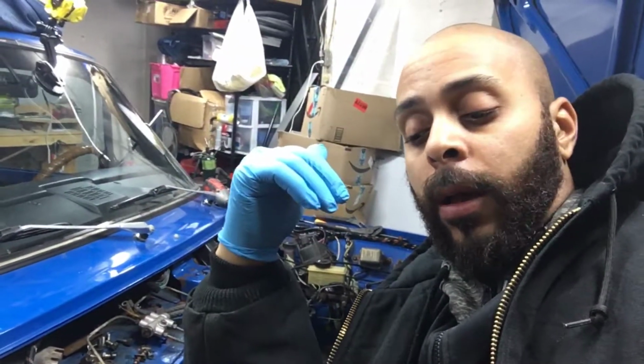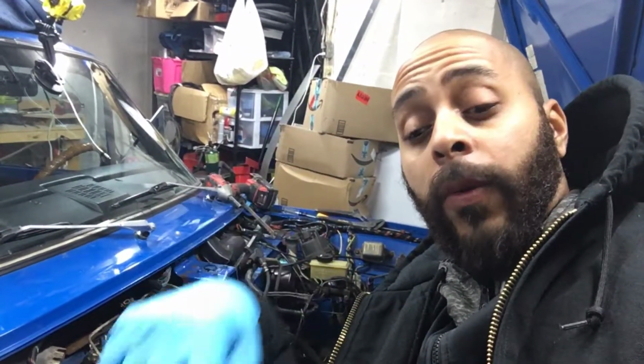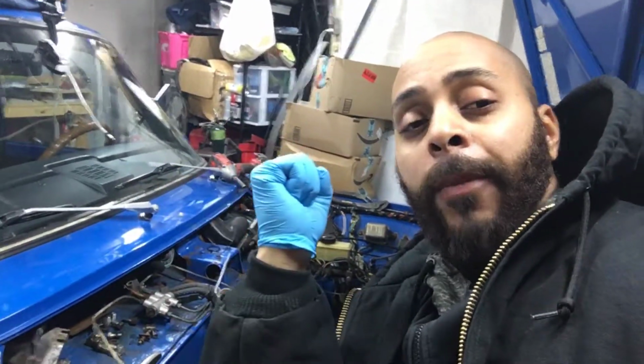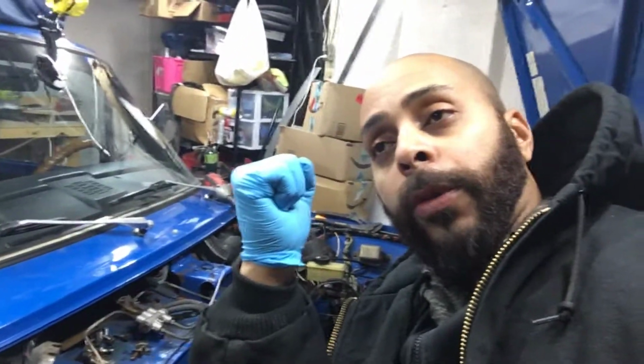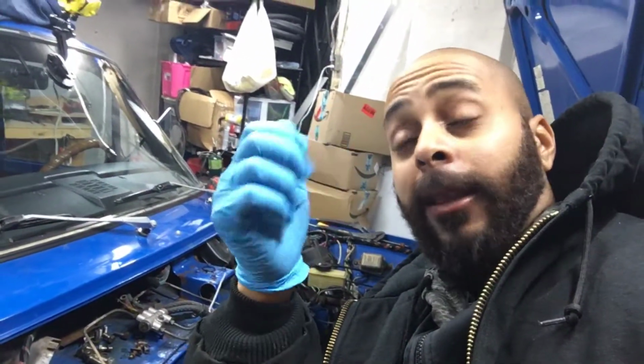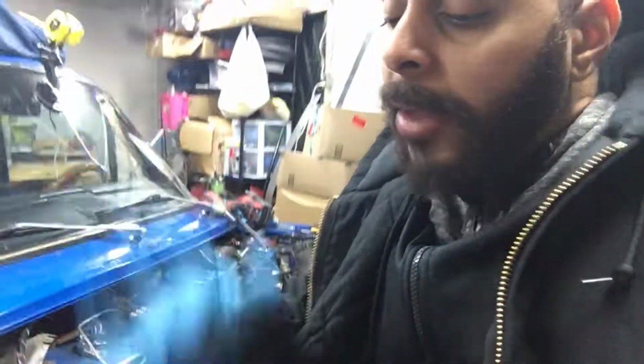That gave me a very hard time. I had to get my brother to spin the motor while I was out in the bottom, and I had him hold the ratchet tight while I cracked it open, and it was really hard. Other than that, everything else is pretty much straightforward. The air pump has a couple of bolts. And the motor came out. Let me just turn the camera around and explain a little what happened.